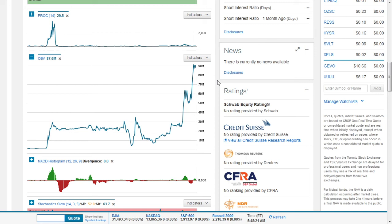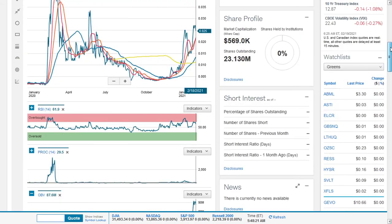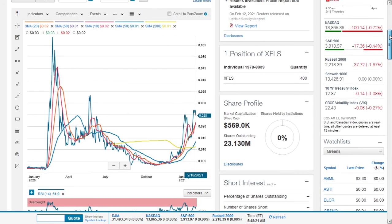It could be more than it was before. It's currently at 7.6 million, and at some point it was higher than that. But all in all, just like the other ones, it's also slightly pulling back, even though it's still trading at a premium to its short-term trend lines, and evidently all the longer-term trend lines as well.